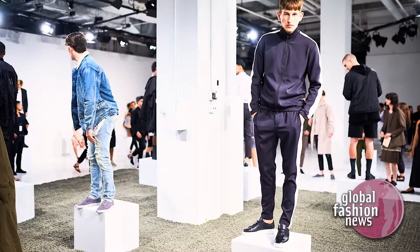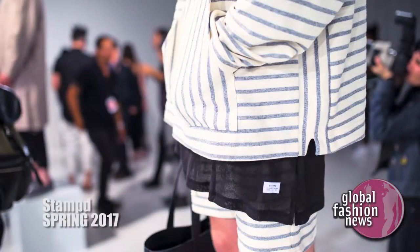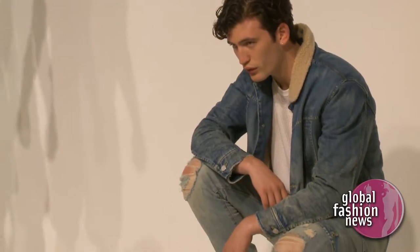I see a lot of very technical fabrics. Tell us about some of the fabrications. Washed-down cotton is one of our favorite things to use — it's super comfortable, it's a great thing to wear. We're also doing a really cool knit program, an alpaca knit program in Peru. And with some of our more technical jackets, we have washed nylons with nylon straps and D-rings, and our denim is always really kind of the point for us too.